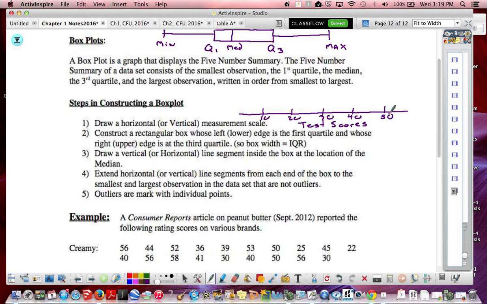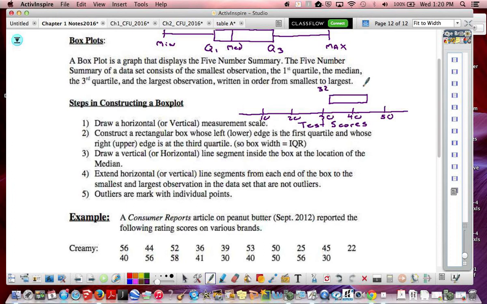So just like I did before, you want to construct a rectangular box whose left edge is the first quartile and whose right edge is the third quartile. Maybe our test scores in Algebra 2 went from, say, roughly like 32 to 44.